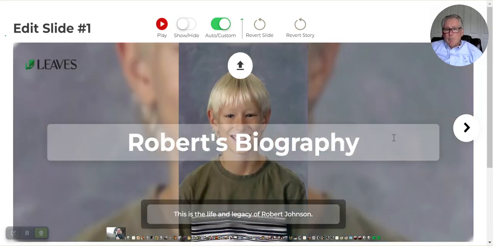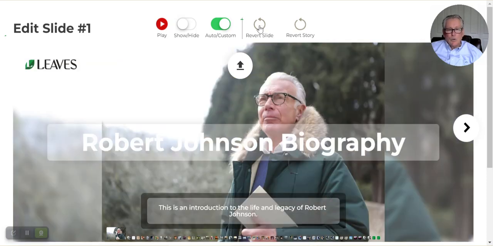So we can change his picture by just picking a different picture from our computer. Now, say we decide that's not the one I want, I like the one I had before. You just come up here and click revert slide, and it will return you back to the original picture. And it's also going to return you back to the caption and the narration.